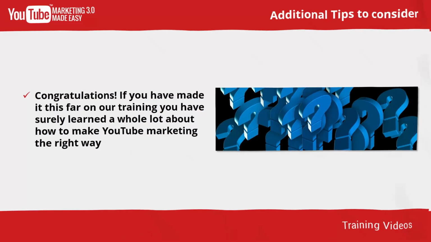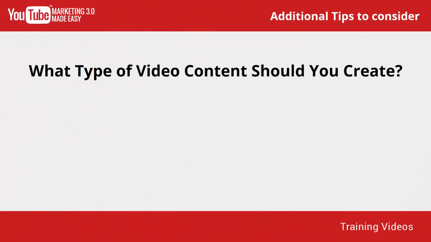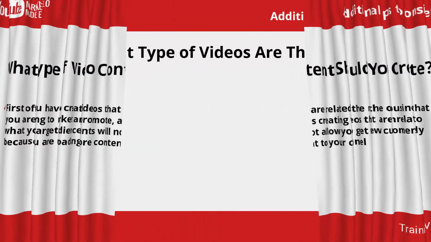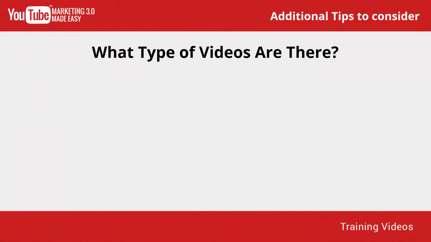What type of video content should you create? First off, you have to create videos that are related to the niche or business that you are going to market and promote, as creating videos that are unrelated to what your target audience wants will not allow you to get new customers only because you are uploading more content to your channel. What type of videos are there?